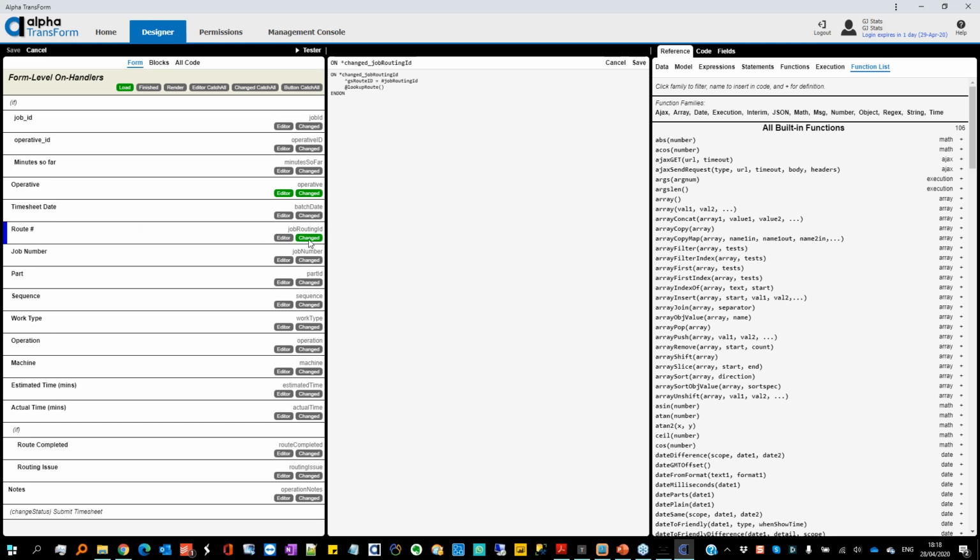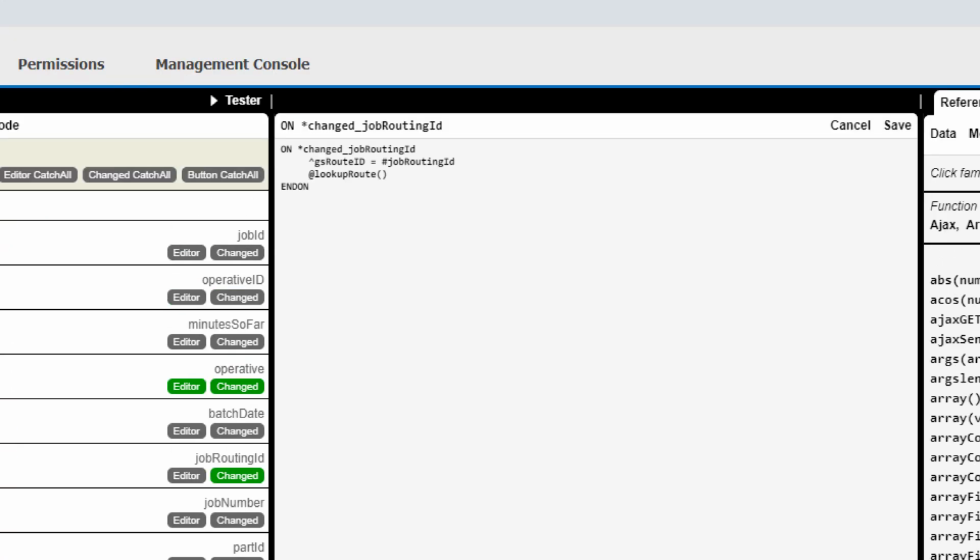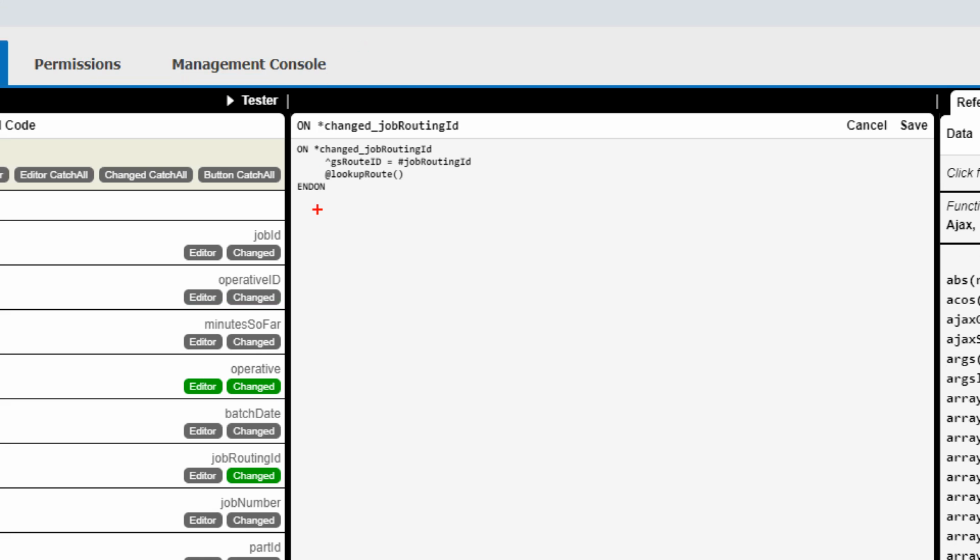So if the root number gets changed, then what actually happens is that first things first, so when I put the new root ID in there, it passes into TransForm the form of a global variable, this hi-hat GS root ID equals, and then the point here is that the hashtag job routing ID, that's the name of the field on the form. So it's grabbing the data that I've entered into that field, passing it into the global variable, and then I'm running a function called lookup root.